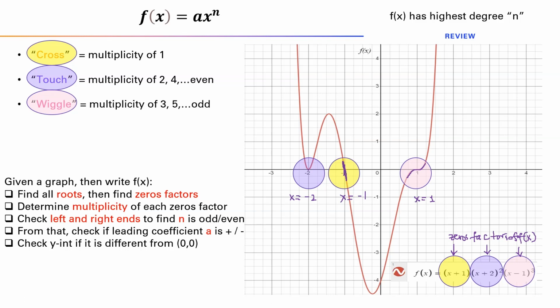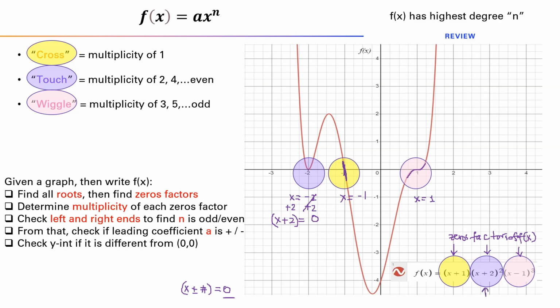How do we find the zero factor? The zero factor, we see that we have some x plus or minus some number that will be equal to 0. So we have to somehow make the right hand side equal to 0. So I have x equal negative 2, so I add 2 to both sides. So I have x plus 2 equal 0. This one cancels out. So x plus 2 is one of my zero factors and is the purple one, right?